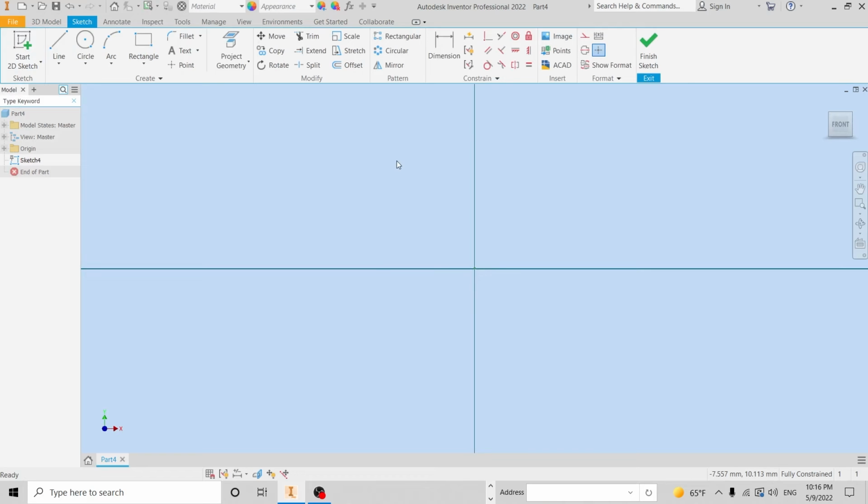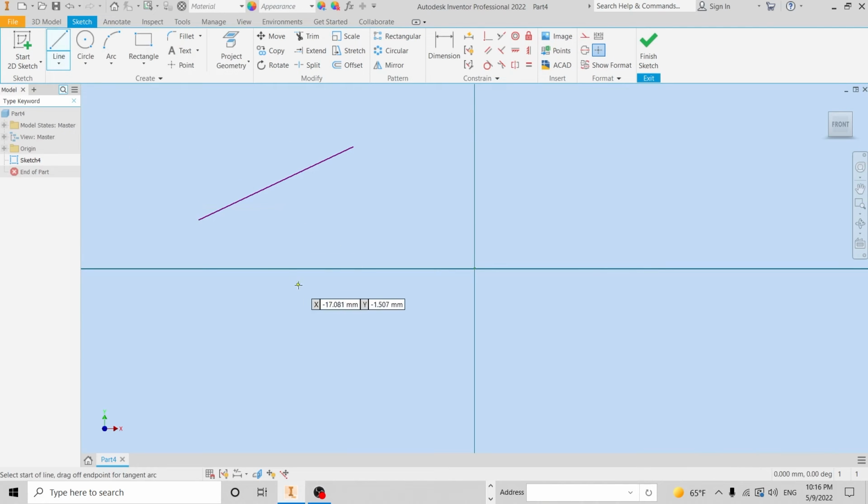Okay, so we learn how to draw a 2D sketch. The 2D sketch tools are here: create, modify, pattern, constraint, and others. But at first, create, and how to make a line. Now choose line. We can draw a line by first and last point. Click first point, last point, and finish. If we don't want to continue, we can use escape. Okay, now we have a line.